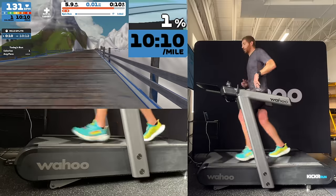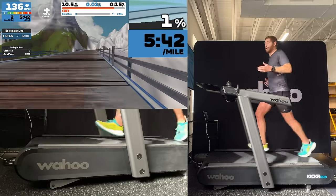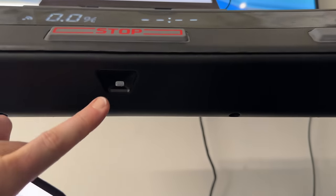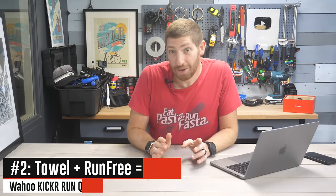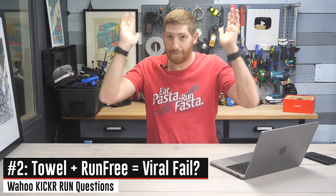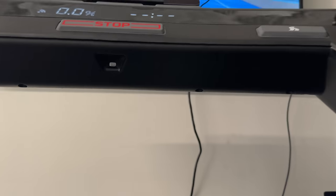Next, a fun what-if question. One of the core new features of the Kicker Run is Free Run mode, where a sensor tracks where you are on the treadmill at all times. The sensor is under the front of the console and judges the distance between you and the front, changing the belt speed accordingly. The question was: what if you placed a towel in front of that sensor? Would it immediately speed up and you'd fly off the back? Wahoo says no — they detect if something is artificially close to the sensor and will not increase the belt speed.